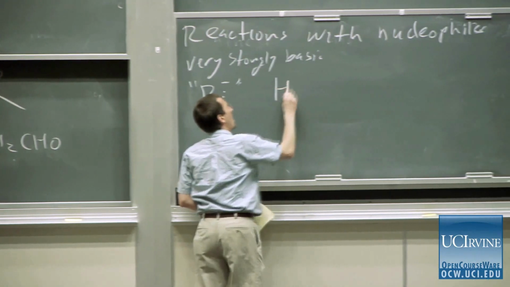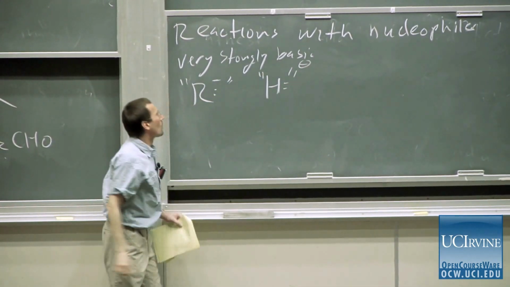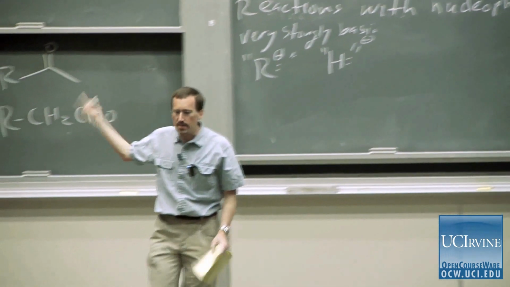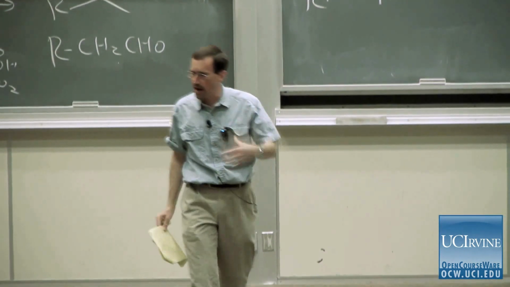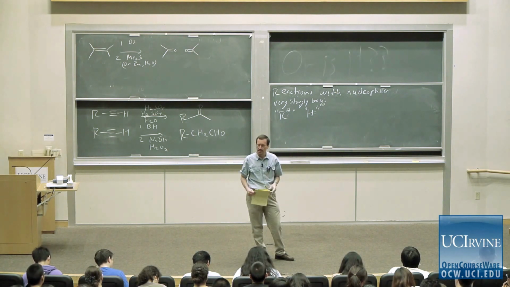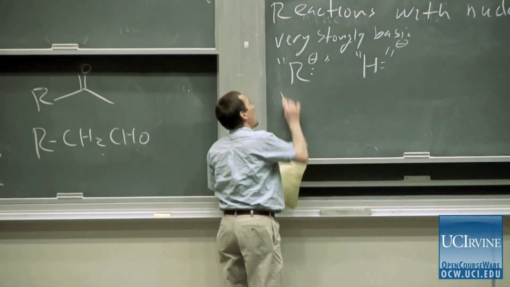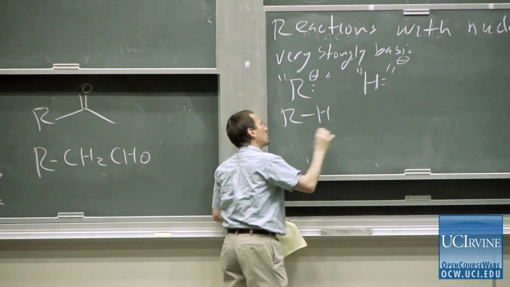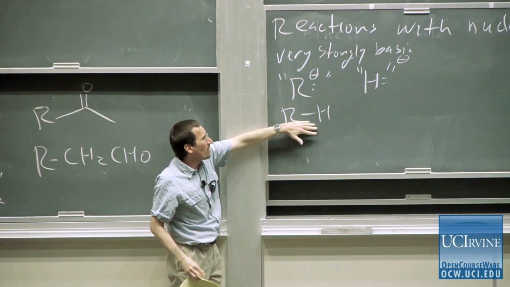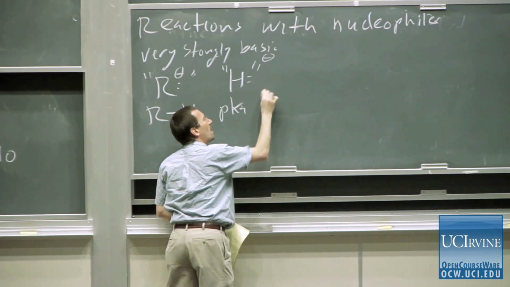Ditto things like hydride nucleophiles. And again, typically we're not talking naked hydride. We're not talking about H- as a free species. We're talking about hydride in lithium aluminum hydride or in sodium borohydride. Nevertheless, these end up reacting in many ways like H-. And when I think about these nucleophiles, I think, okay, if I were to think of the conjugate acid of the nucleophile, RH, for an alkane, I would remember, oh yeah, it has a pKa of 50.